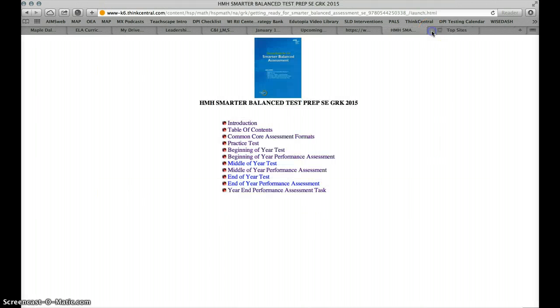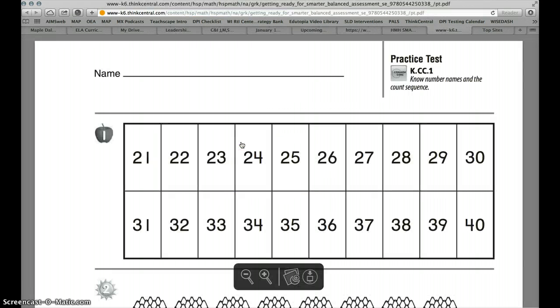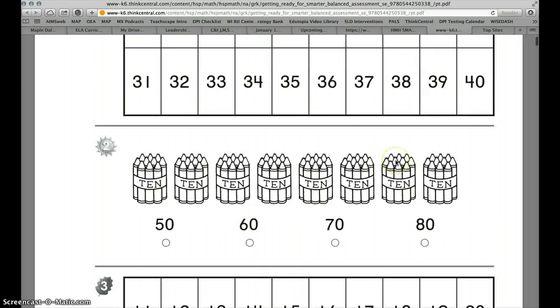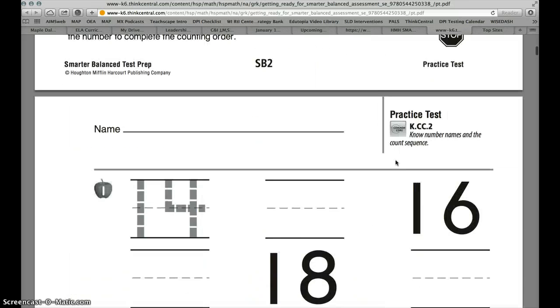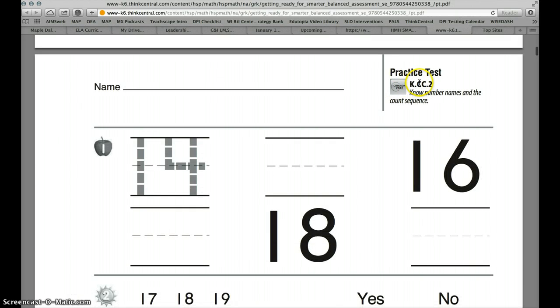Now if we go back to that page, one thing that I noticed is that the practice test for each grade has a huge bank of questions because it literally goes standard by standard. So kindergarten counting and cardinality 1 has a bank of questions. Kindergarten counting and cardinality 2 has a bank of questions.